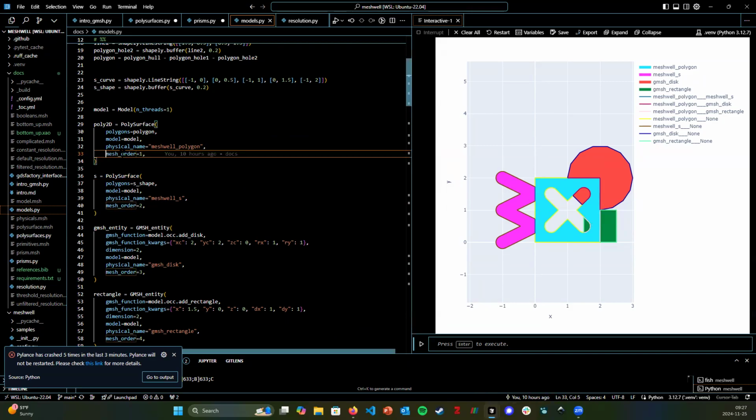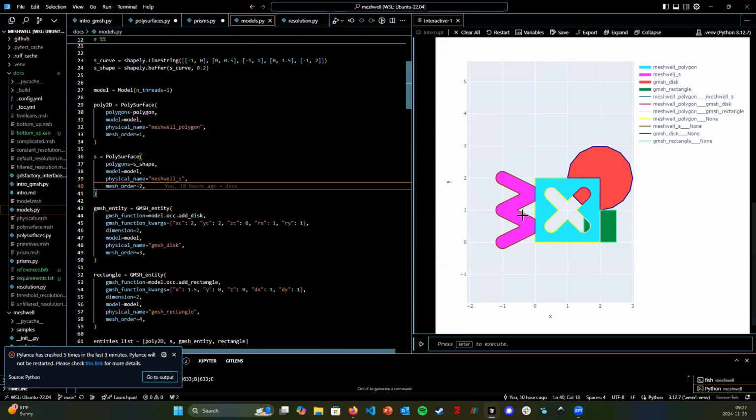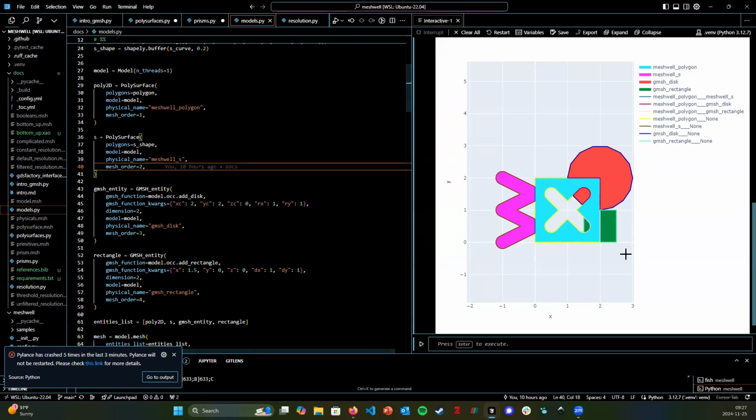So things that have a higher mesh order take priority. And so that's why you see this X polygon comes first, then we have the S, and then things just get cut out if they have to. And then all the interfaces between the different combinations of objects also get assigned.